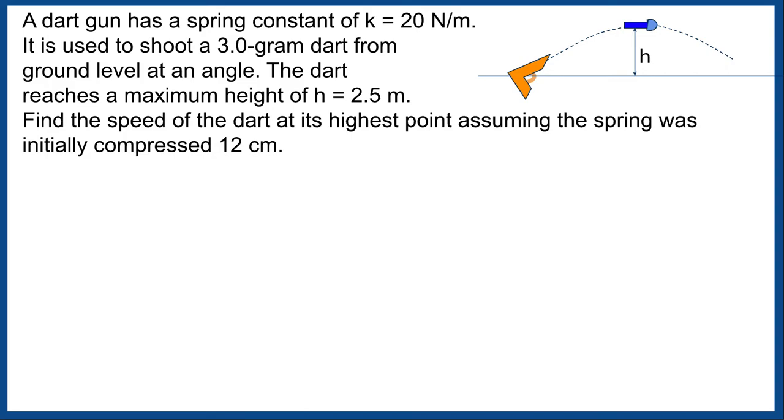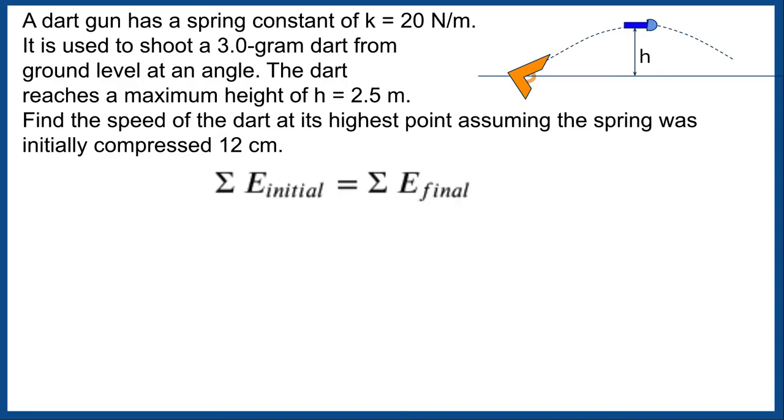So let's look at a question that does involve an elastic material, but also involves the law of conservation of energy. So here we have a dart gun, and you may or may not be familiar with this. It's a toy where you have this little plastic dart that you push into the toy, and when you pull the trigger, the dart is released because a spring is released. So as you push the dart in, a spring is compressed, and then the energy that's stored in that spring can be used in terms of the motion of the dart.